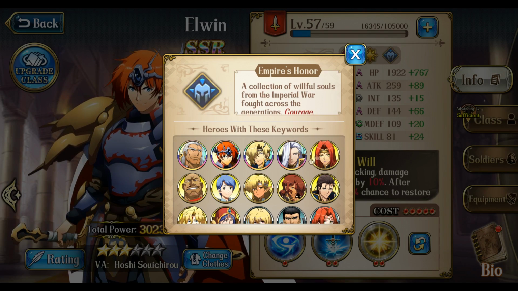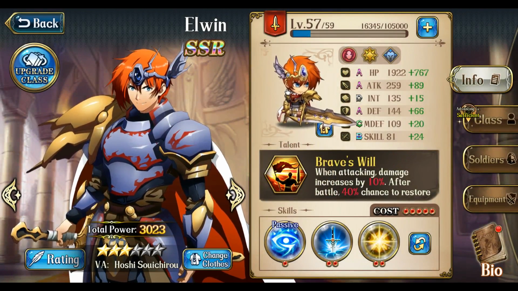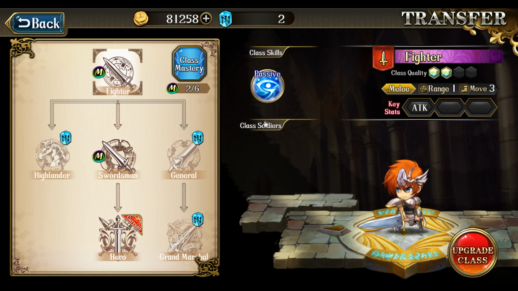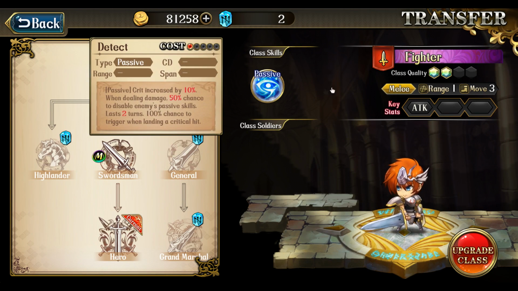Now there's a couple of different ways to run your boy Elwin here, and we're going to go into that right now with the upgrade classes. Alright guys, so starting from his top class here, which is where you're going to start, which is the fighter. He gets this move Detect. It's a passive, it's a one cost.